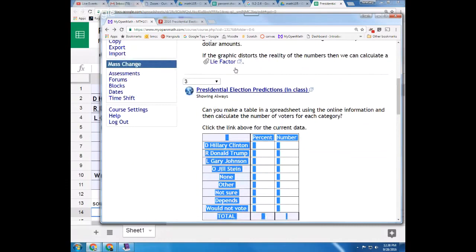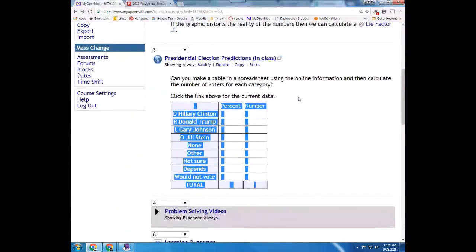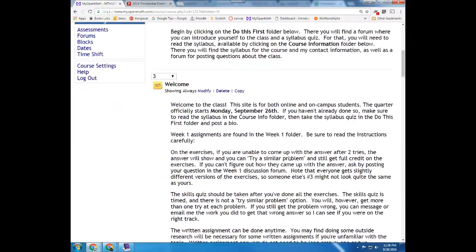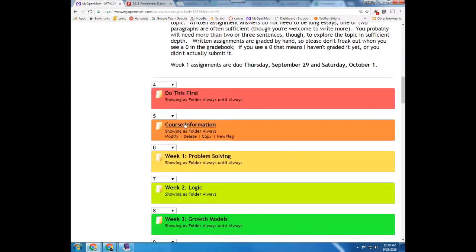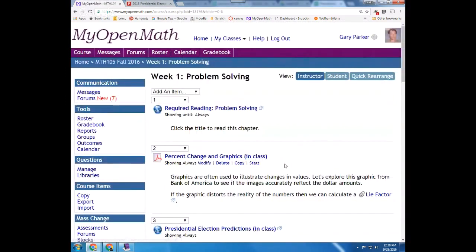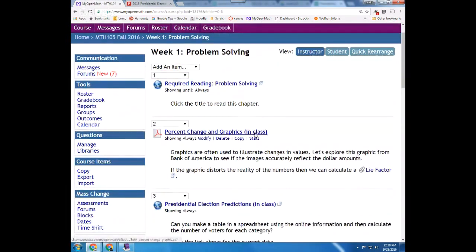All right, reminder about the course website. Every week we have a new topic. So hopefully you've already read through the do this first and the course information. I think everybody had a bio for me to read. I'll look at those some more tonight and you'll get a free 5 points there. And then otherwise, when you jump into the course, sometimes I'll have some extra stuff that's related to what we do in class. And sometimes I remember to put a little note that that's just an in-class activity. It's not worth a grade.